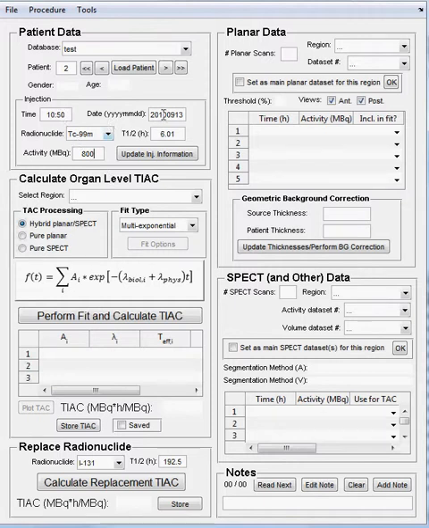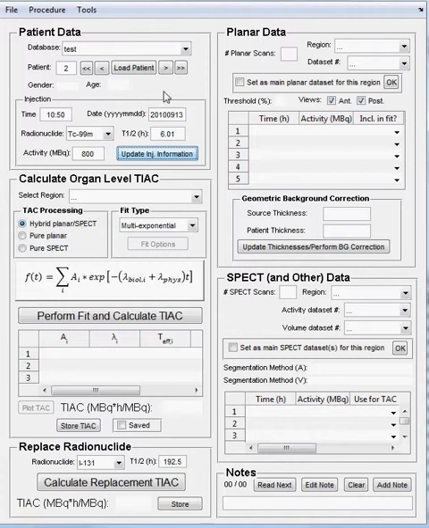Once we enter in this injection information, we just want to hit update injection information, and now this preliminary information is saved into the test database and patient 2. There will be a separate video later that will describe how the data is being stored, or what data is being stored in this database, and how to access that.